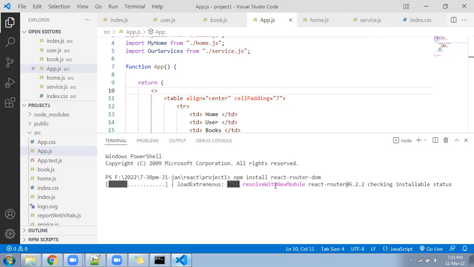Sir, it is saying run npm audit for details.